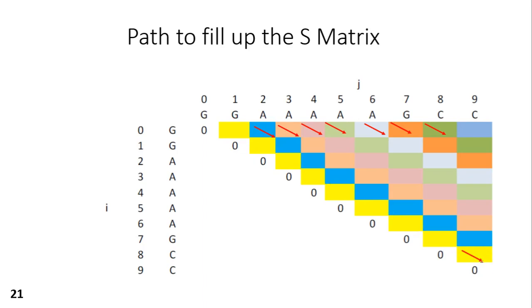Once you reach the end of the first diagonal, you would start again at the start of your second diagonal, follow the same path, reach the end of the S matrix, then move on to the next column and calculate all the values in the subsequent diagonal. In this way, you would move diagonal by diagonal for populating your S matrix with values. So this is the path that needs to be followed.